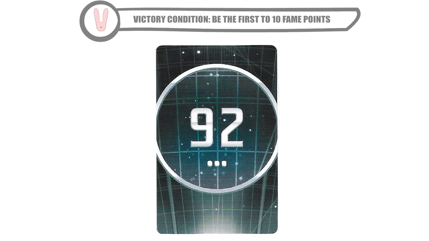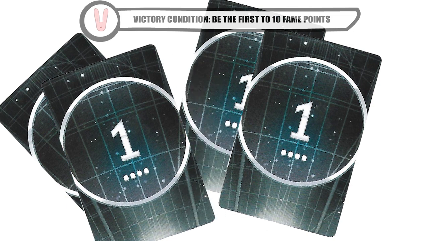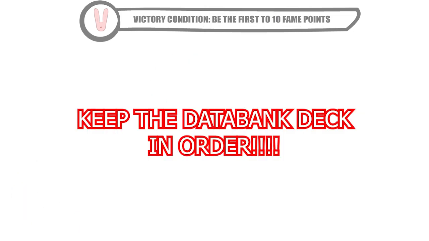Finally, the databank deck contains multiples of certain numbers. Cards with multiples will be indicated with a number of icons saying how many of that card are in the deck. When drawing one of these cards, choose one randomly and resolve that card. The databank deck should remain in numerical order at all times.